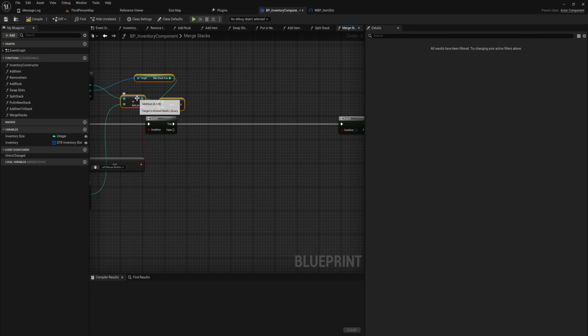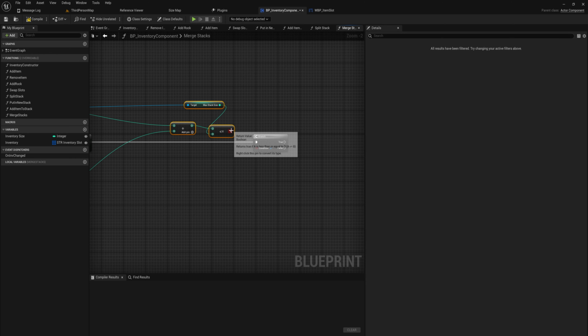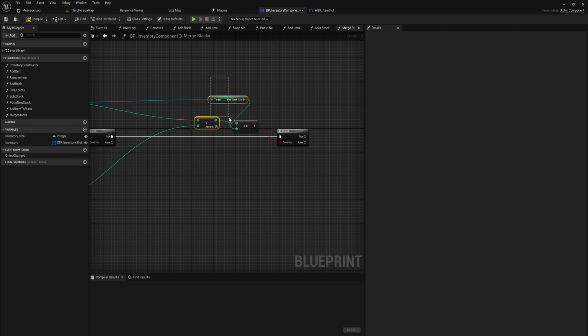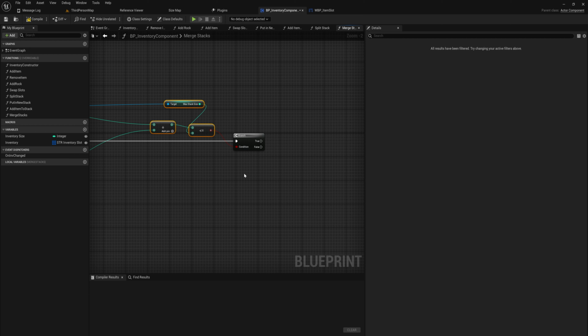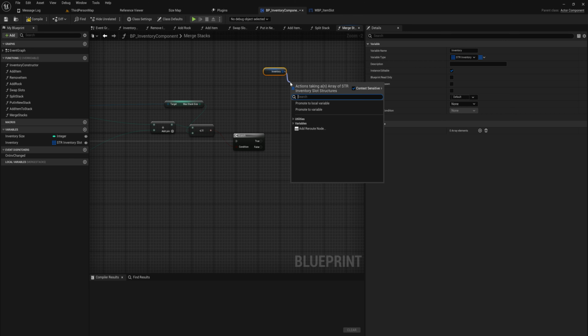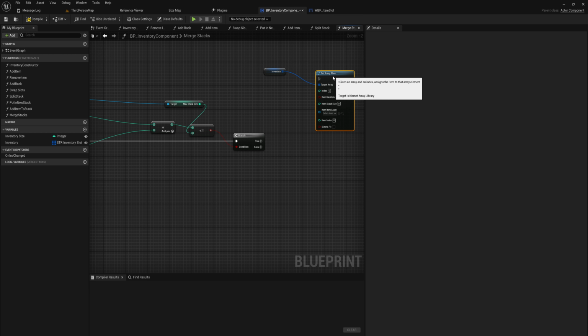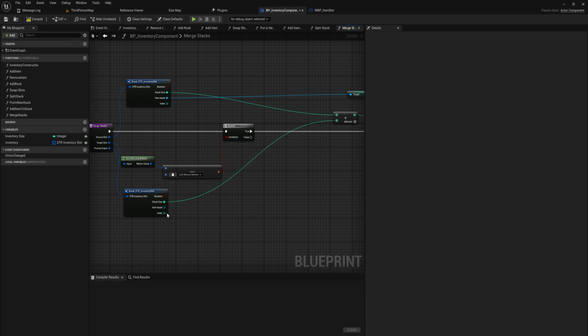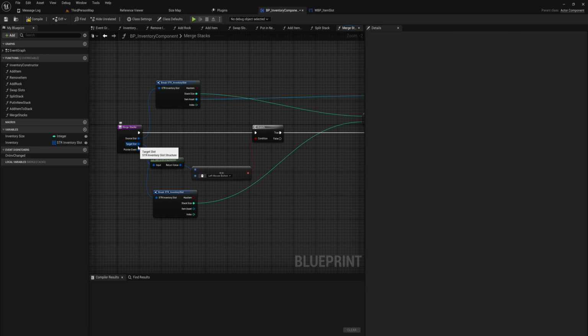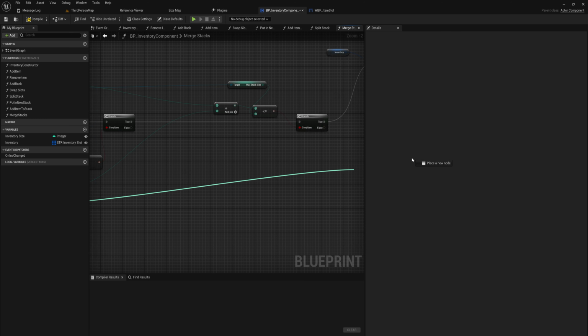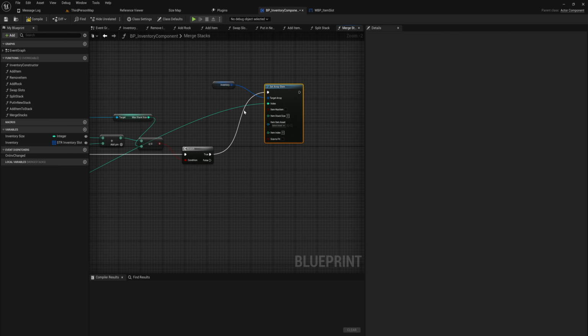Let's move that over here to where it belongs. If these two things added together are less than or equal to the max stack size, we can simply just add them together, and that's the simple bit. Because we can just take our inventory array here and we can say set element, break open this structure pin just so that we have all of the pins separate from each other. Connect it up to the true, and then we just want to set the array element for the target slot, the thing that we're going to be putting things into, the index taken from that, and we can just add a rerouting node here because that's also going to go into the item index.